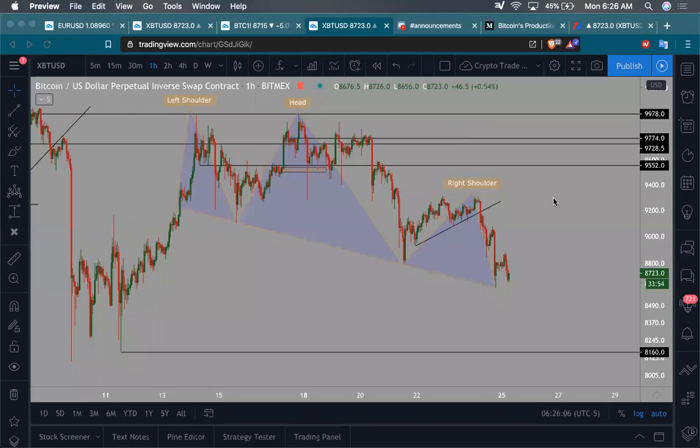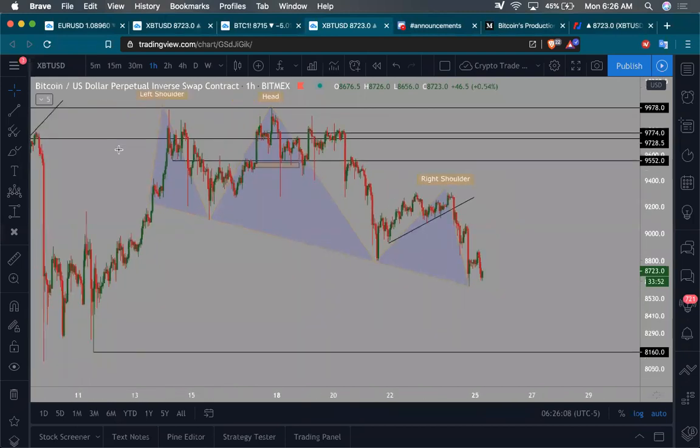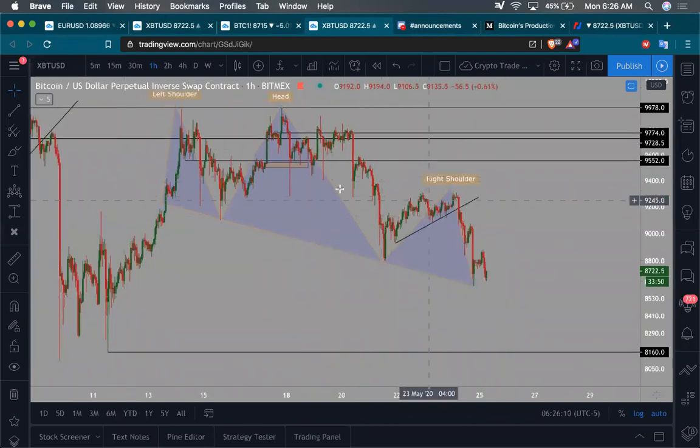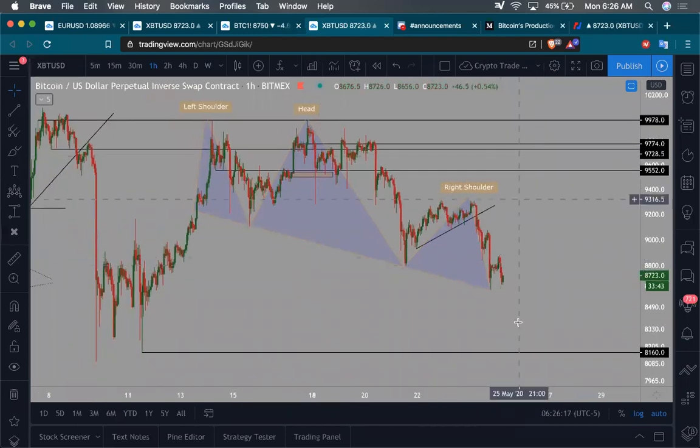Let's get to it. All right, so first things first, one thing that I want to point out is this head and shoulders pattern that I saw developing. I think this was pretty much in play only just around yesterday, around midnight and after, when this right shoulder started developing on the way down. So once we started having that drop from $9,300 on the way down, I think this then confirmed the head and shoulders pattern.